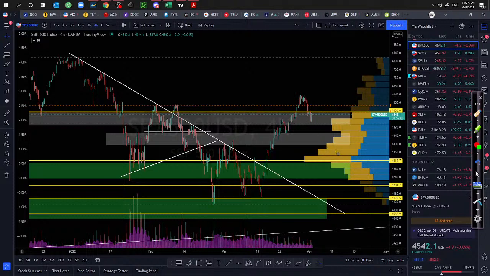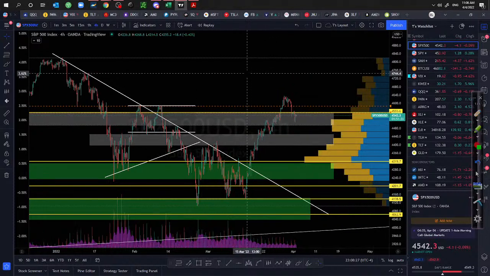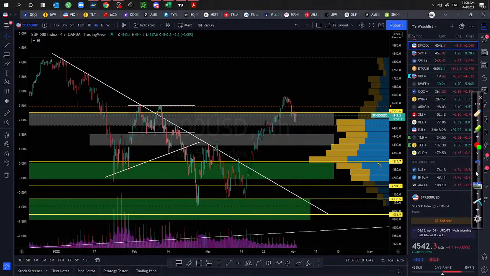So we haven't really seen shorts pile on just yet. Remember, this is very important information, and I'm giving it to you because I already looked at the data through the weekend, right? We don't have short positions increasing just yet. Remember that. A bunch of shorts just covered. So we don't have shorts building just yet. And when the shorts do start to build, and let's say that shorts are going to be on the institutional side, that's when we'll get the extended rally to the downside. And if we do get aggressive downside extensions, then the 4,300 is not out of the question. Okay, it is not out of the question.